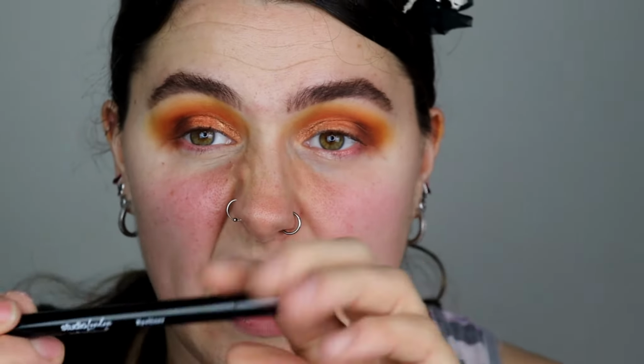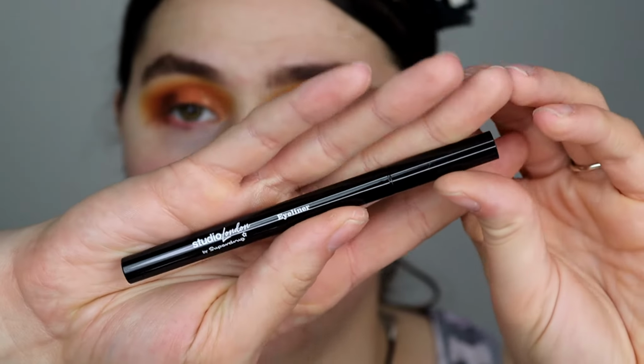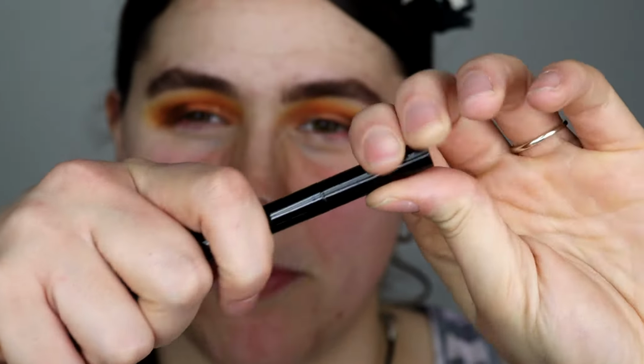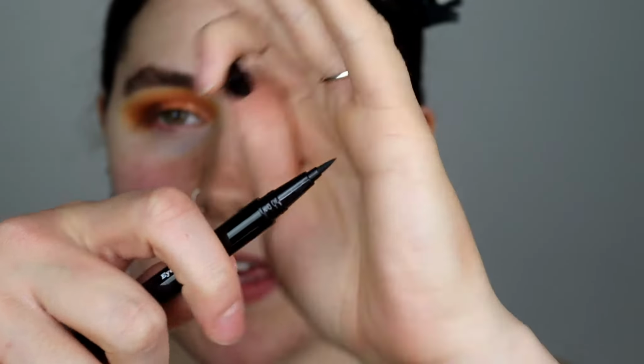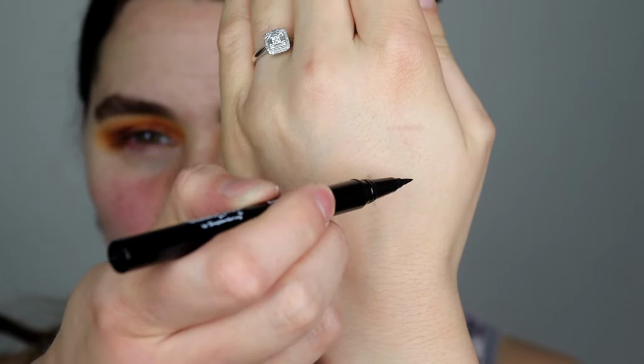So before I finish off the lower lash line, I think I'm going to test out the eyeliner. This is just the Studio London eyeliner and this is a black eyeliner. So this is what the eyeliner looks like, just a simple packaging. It's a foam tip applicator. Let's see what it's like swatched on the back.